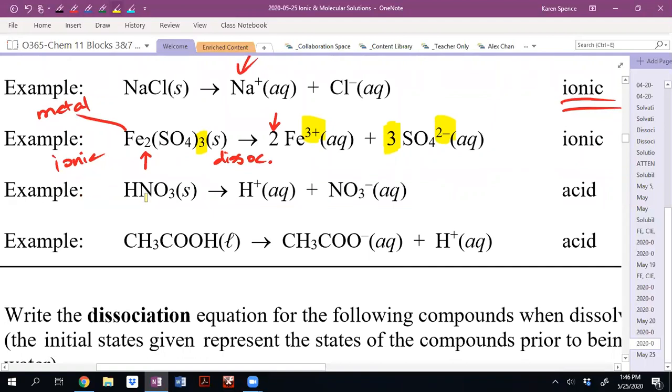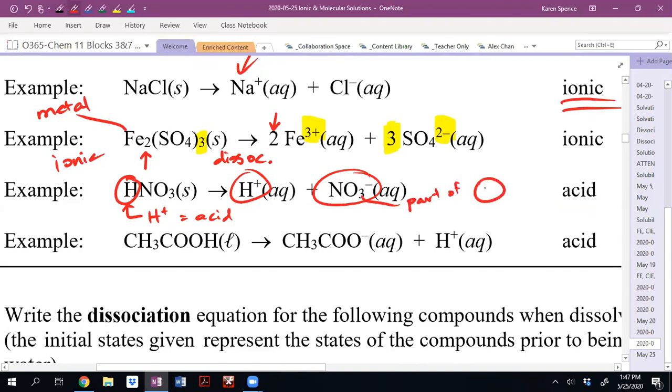This next one we have is an acid. How do I know it's an acid? I know it's an acid because we have an H. Okay, and it just dissociates. There's just 1 hydrogen and a single nitrate. We don't have 3 nitrates because remember, this 3 is part of the nitrate. We have a nitrogen with 3 oxygens attached. Okay, that is a nitrate ion. So it's not like there are 3 of them. There's just one of this whole thing.